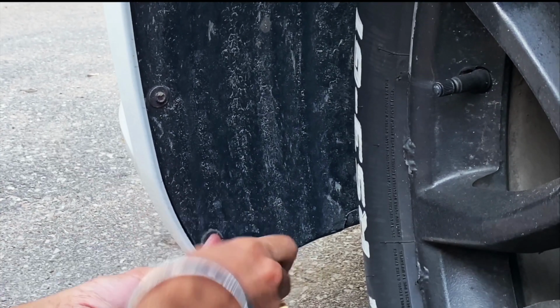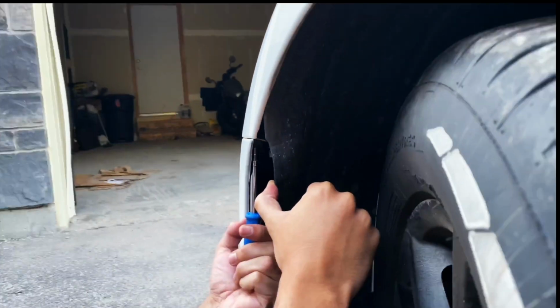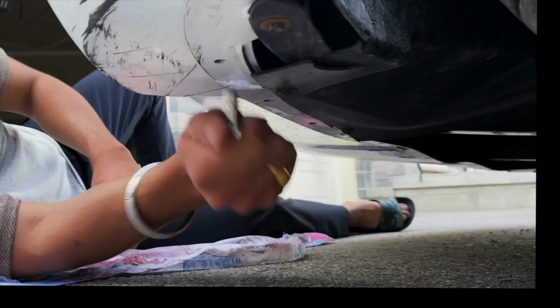Once you're done with the fender liner screws, there's another screw that you need to remove that is behind the liner. So you can just pry it open and remove it afterwards like this.